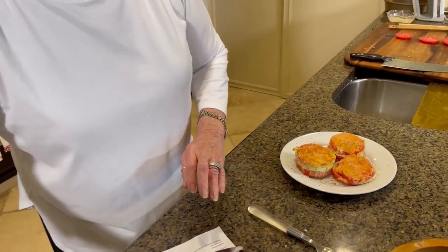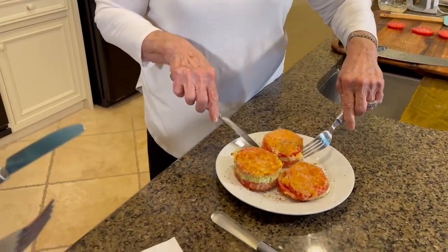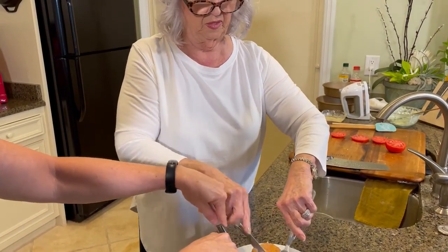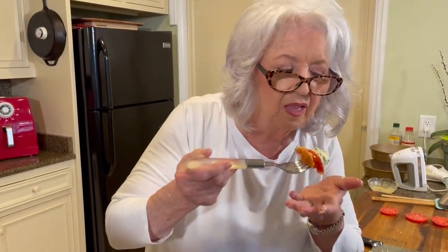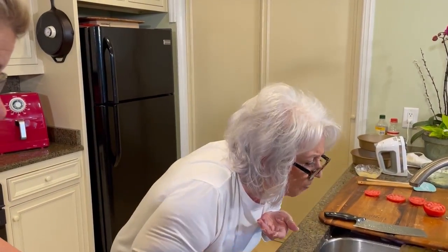All right, y'all grab your fork. Eddie, you're gonna have to wait, honey, unless you can get it. I'll cut him. Okay, come on. Yes. You do have to cut them though. Mm-hmm. Look at that. But if you could flash, like you said, deep fry, flash pan, these would be like.